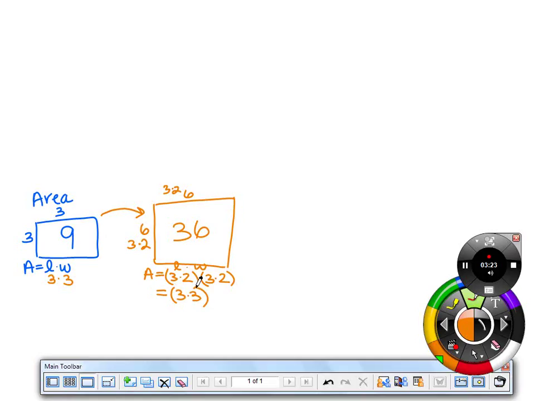We have 2 3s multiplying each other. That's just like what we had before. But we now have an extra 2 in the multiplication and another extra 2 because we had 2 side lengths and they were both doubled. So we have that times 2 showing up twice. So basically, we're getting our original area, and it's being multiplied by whatever you're increasing the side length by, but squared because there's 2 side lengths. Okay? Is that okay with everybody? Right? General idea.